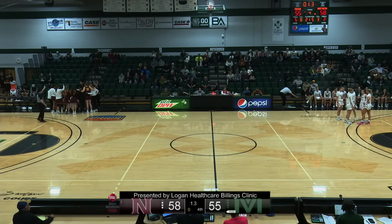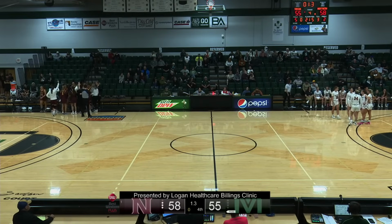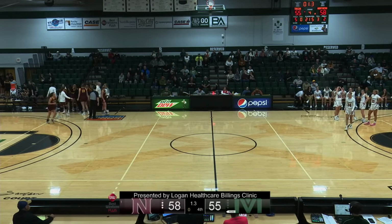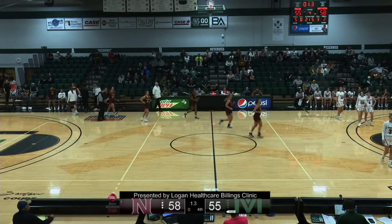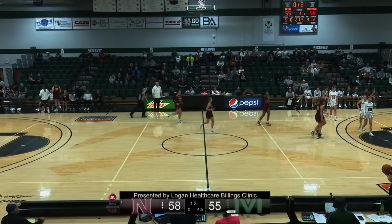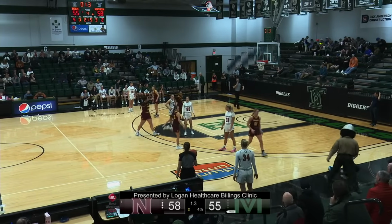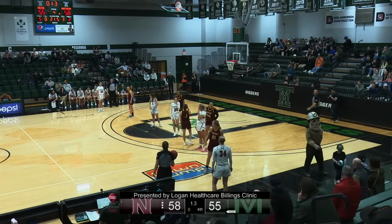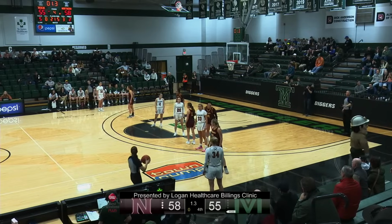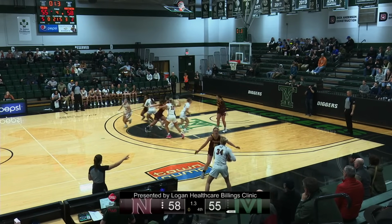So they'll inbound on the far side of the floor from us, over in front of the scorer's table. I'm guessing right by the arrow there. Oh, actually, and of course I'm completely wrong. Every official pointed to that side of the floor, and they're going to inbound here on the near side. I was going to help you. The ref has the ball. So 1.3 seconds. And Montana Tech will clear him out, try and get a shot.